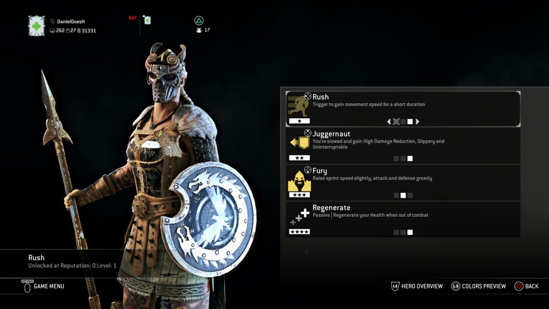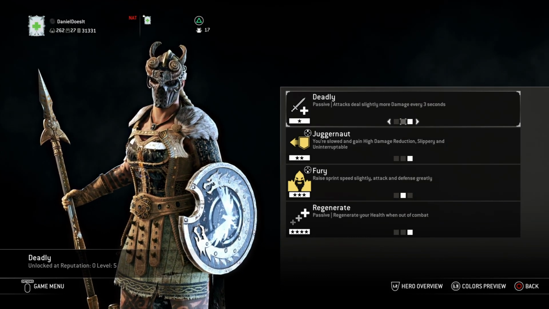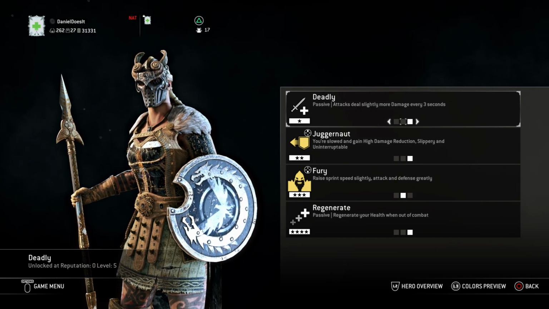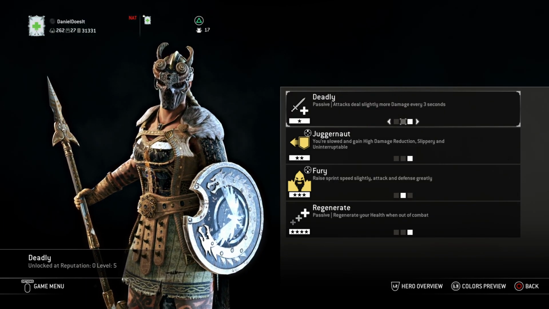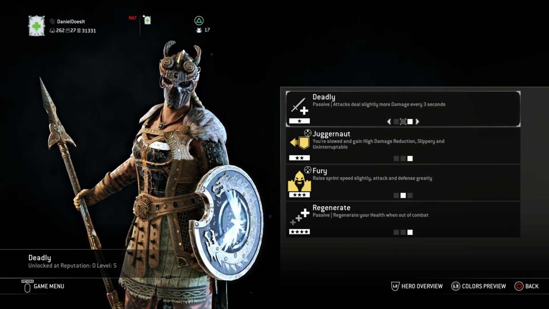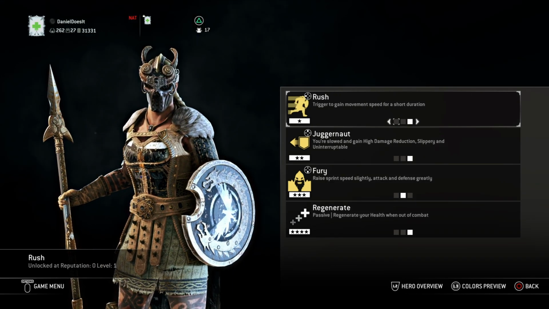The reason why I don't choose Deadly and Rush is the reason I just explained, but Deadly only gives you a slight damage increase every 3 seconds. What they mean by that is, once you have the feat, the first attack you do will do slightly more damage. After that, for 3 seconds, you won't. When the 3 seconds is up, you'll do slightly more damage again on your next attack. So it basically has a cooldown of 3 seconds between every use.